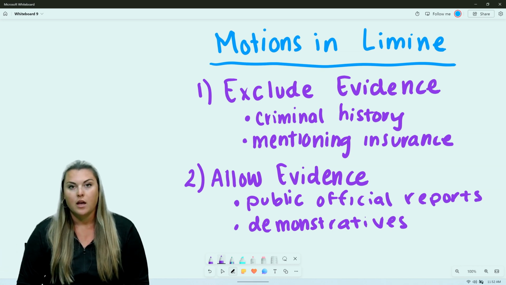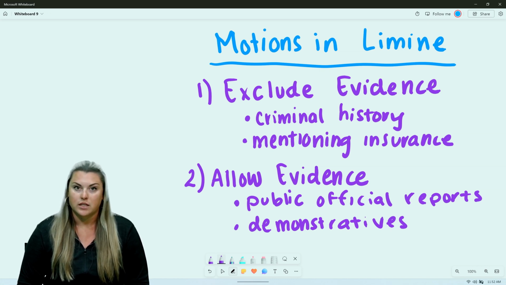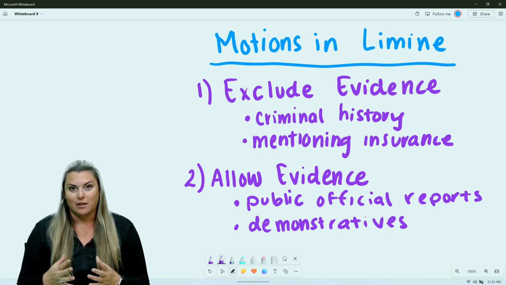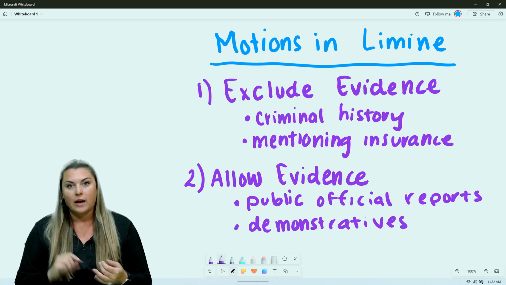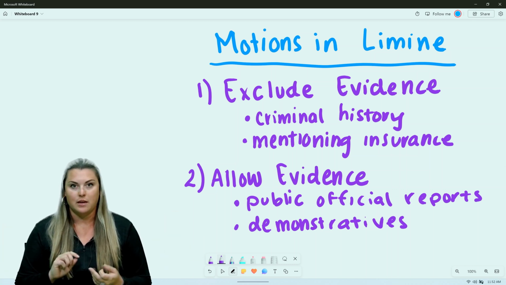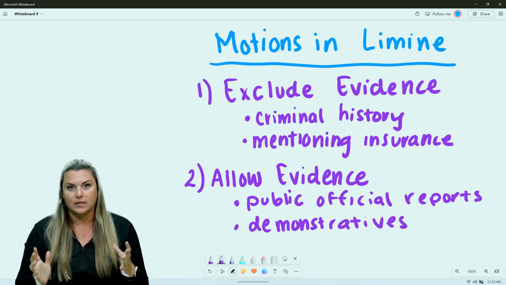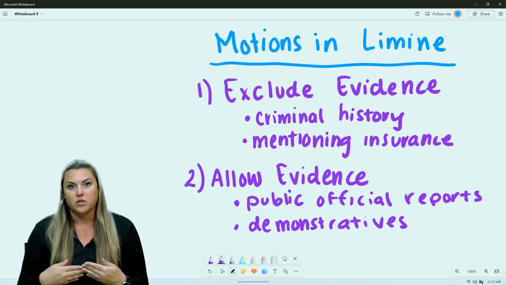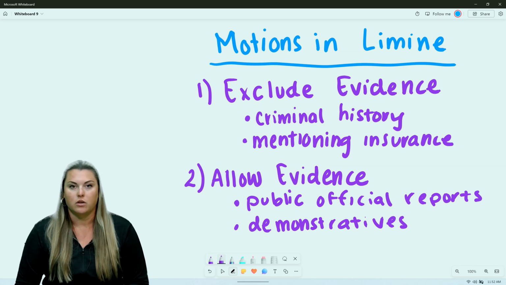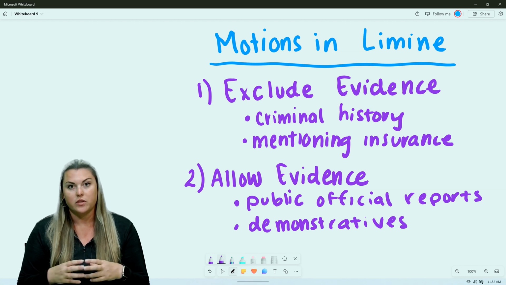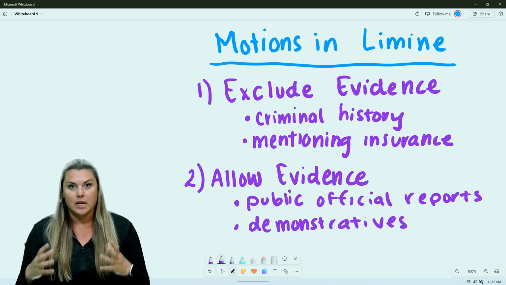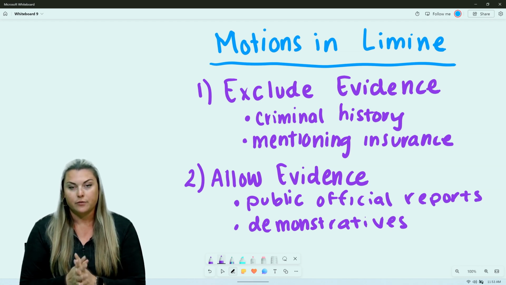Another reason that we might file a motion in limine is to allow certain demonstratives. You might see on TV these big blow-ups or drawings of certain photographs, or maybe a chart, maybe some other writing, a PowerPoint slide. So we may file a motion in limine to allow the blow-ups of certain evidence so that the jury can view it more closely. Often you have these small photographs and you want the jury to be able to really appreciate and see the details of each photograph.